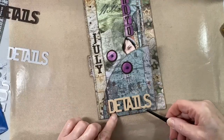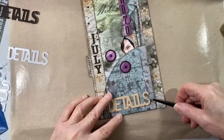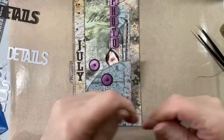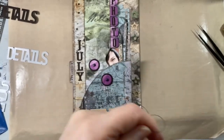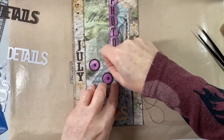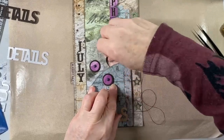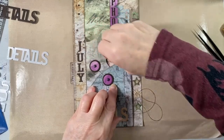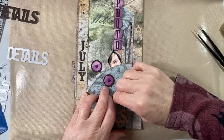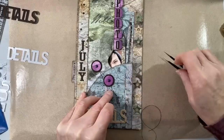And this is from the Folio kit. Details like that. And then we're just going to finish off with a bit of twine. Let's see if I can get it under there. Come on, under there. I'm sure it's not this fiddly normally. There we go.